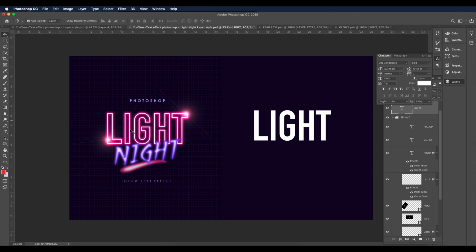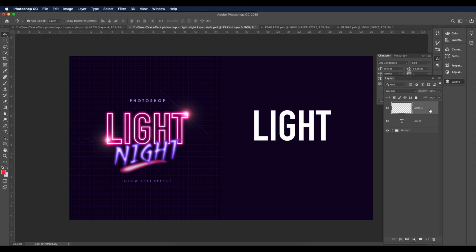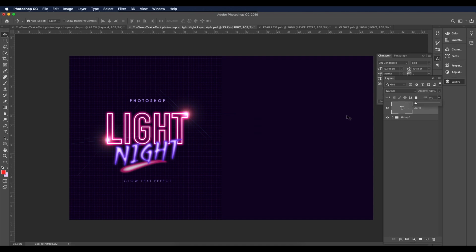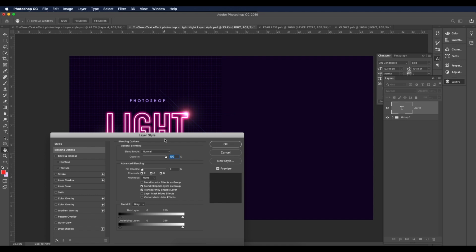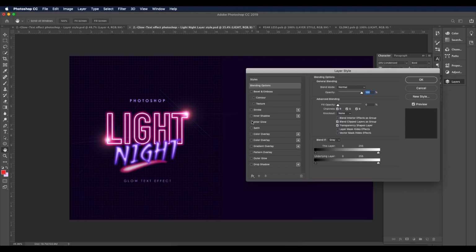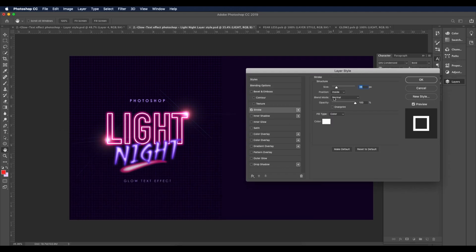Now let's start creating this design. As you can see, the fill color is nil, so I'm going to reduce the fill. This is blank, so I'll just delete this out. This is the text layer, so selecting the text layer, go to fill and reduce the fill to 0, and now double click on there and let's apply stroke. Okay, keep it inside, and let's see.